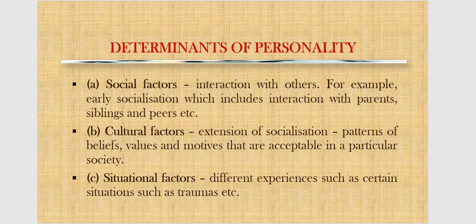So the social factors talk about how you develop an outgoing personality if you are encouraged by your family. So it basically talks about socialization. Do you get it? So how you behave towards people in the environment. That is the social factors. So basically socialization. Then the cultural factors also deal with the cultural values in the society that you find yourself in. Do you get it? And the situational factors also deal with your participation in social events.